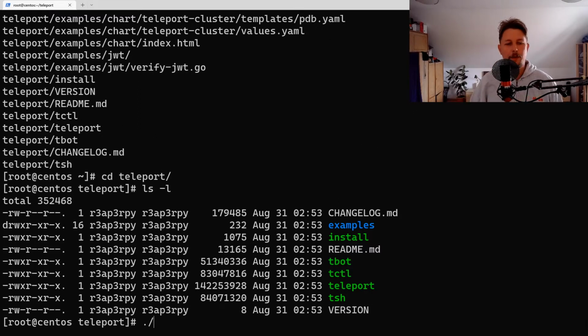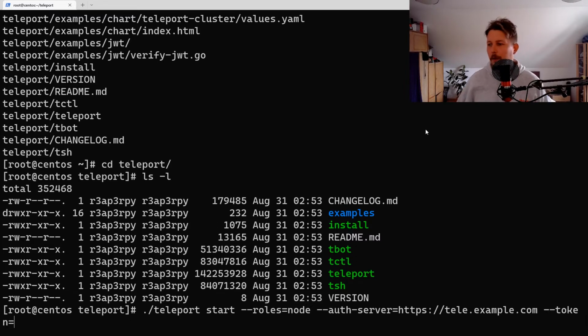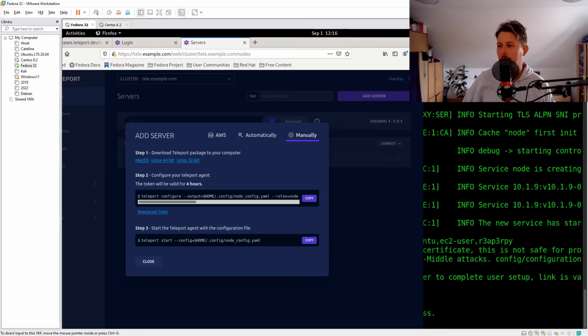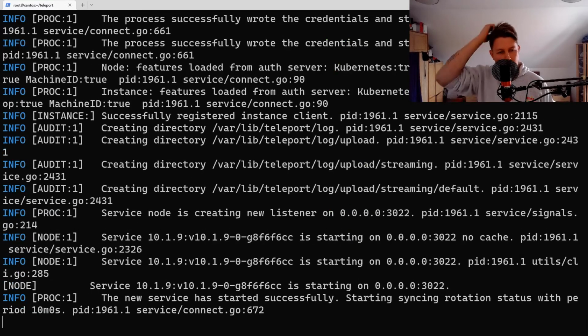So we will use the teleport start roles equals node auth server equals https://tele.example.com, and the token is going to come from our browser here. So this is basically the token that we can use, and if we paste it, as you can see, it is working now.